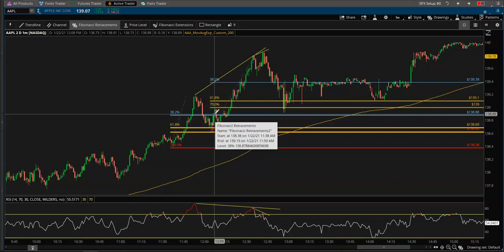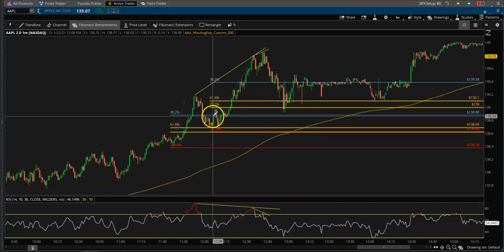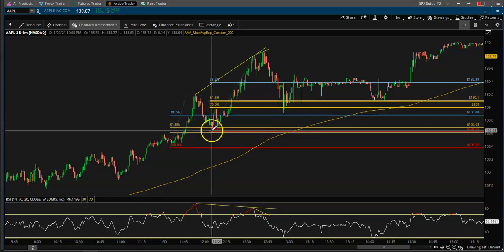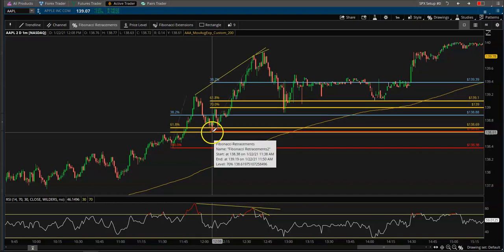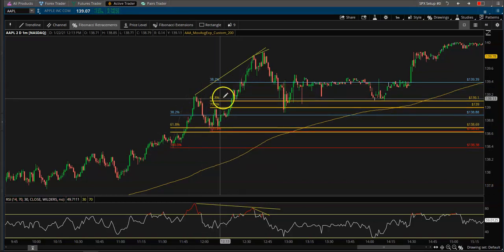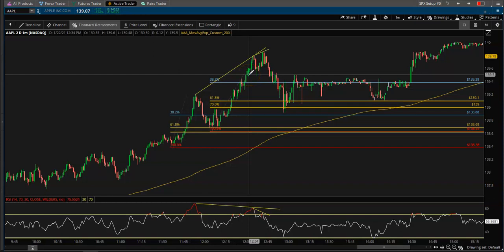Now, going back to it, how can you trade them? You could say, hey, let me peel this off, move my stop from all the way down here all the way up here, and see if we can make new highs and then continue to scale out. That's all up to you. Everybody's different in that way.